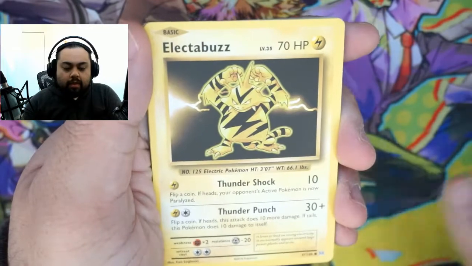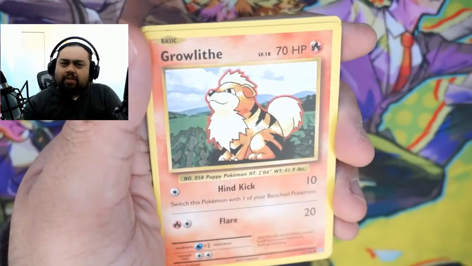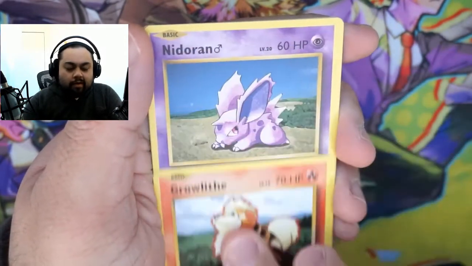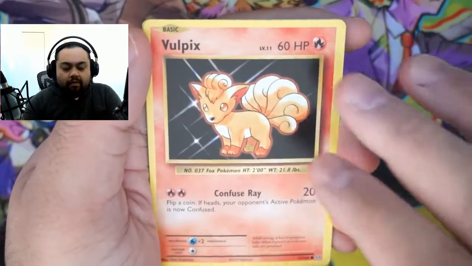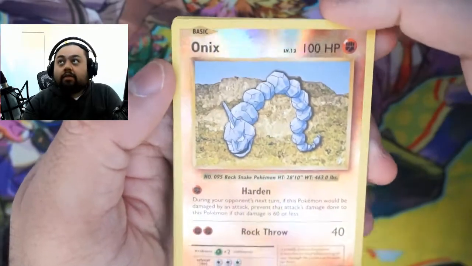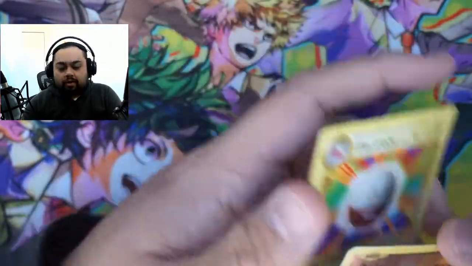Metapod, Electabuzz, a Rattata. How do you say Rattata? Rattata, Rattata? Let me know. Growlithe, Nidoran, Vulpix. We've got a reverse Onix. It's very nice. And an Electrode.